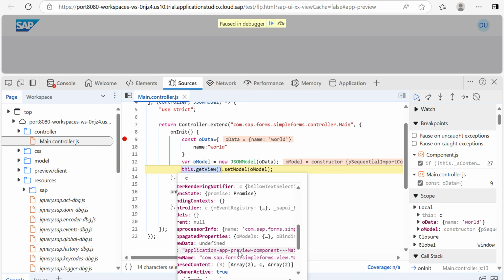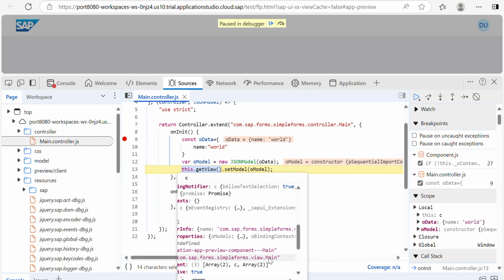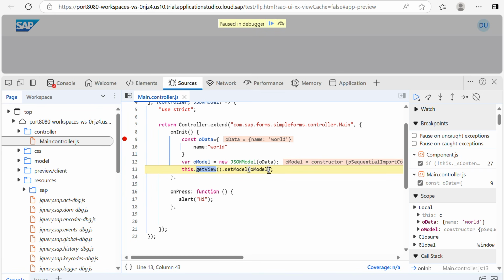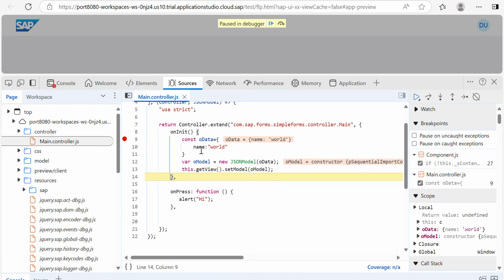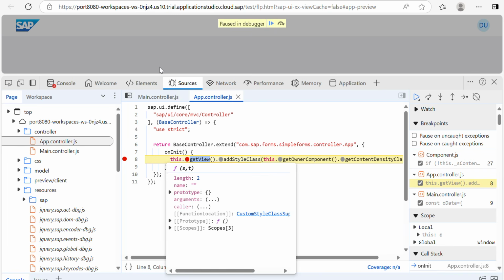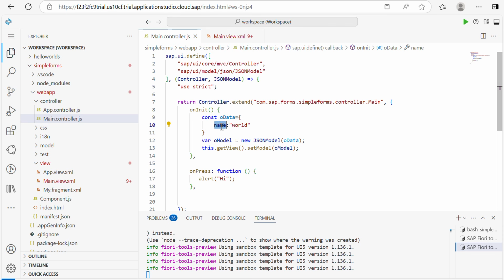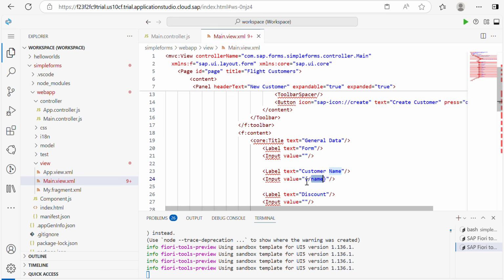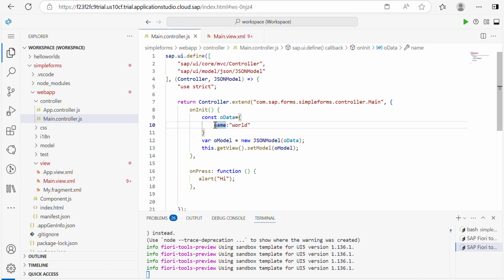We can see that this is the view name, whatever we have. For that view, I'm setting the model. So whatever data object we defined here will be set to our model. Then the name, whatever we defined, that one will be fetched to our view. That's how we need to bind the JSON model.